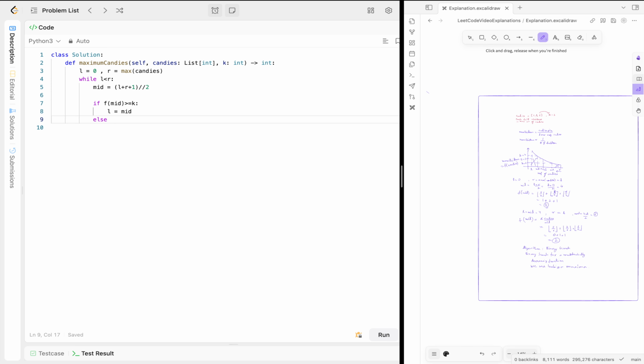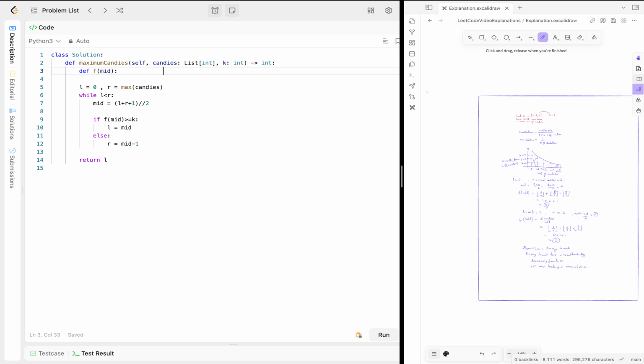Otherwise, we need to move our right toward mid minus 1, and in the end, we'll return the left, because when L is equal to R, we'll be returning that value. And now the only thing we need to define is this function of candies.